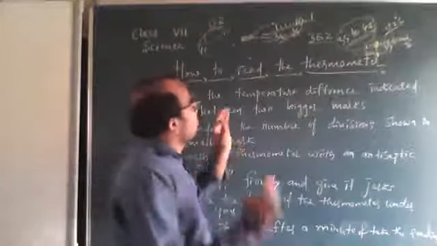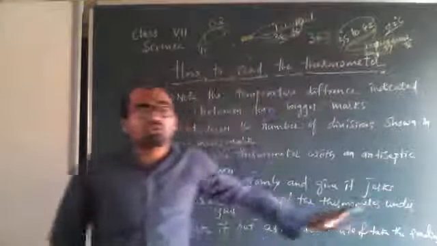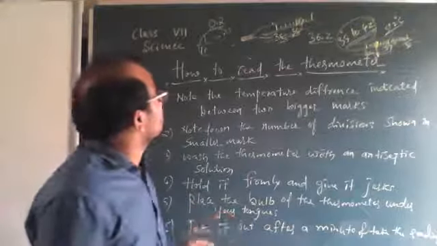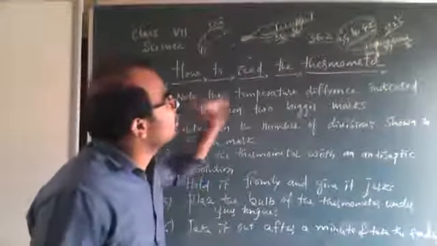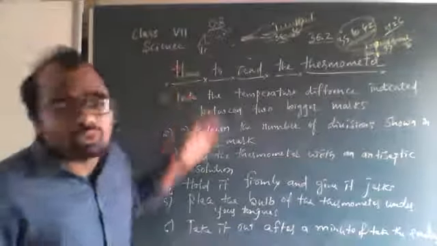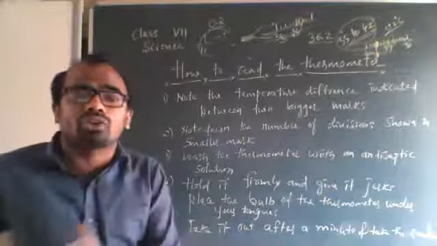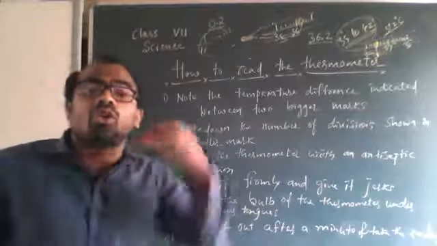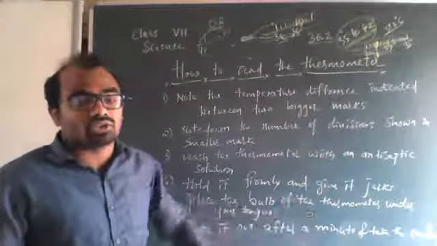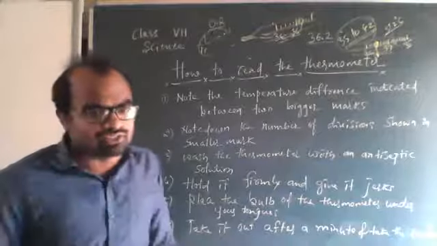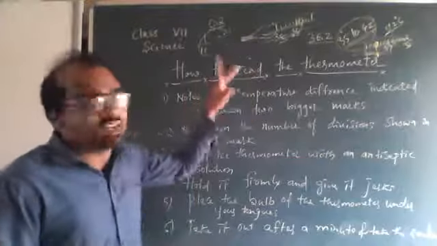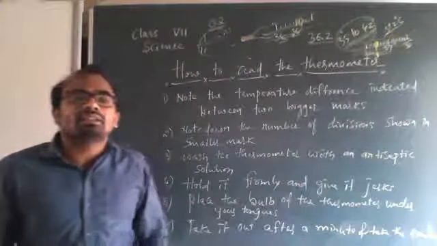The thermometer range is from 35 to 42 degrees Celsius. The human body temperature will never cross 42 degrees Celsius, and it should never be below 35 degrees Celsius. So if you are having fever also, you might be having 40 or 41 degrees Celsius. It will not at all go over 42 degrees Celsius. It will not at all come below 35 degrees Celsius. You should be aware of this. This is a clinical thermometer maintained between 35 to 42 degrees Celsius.